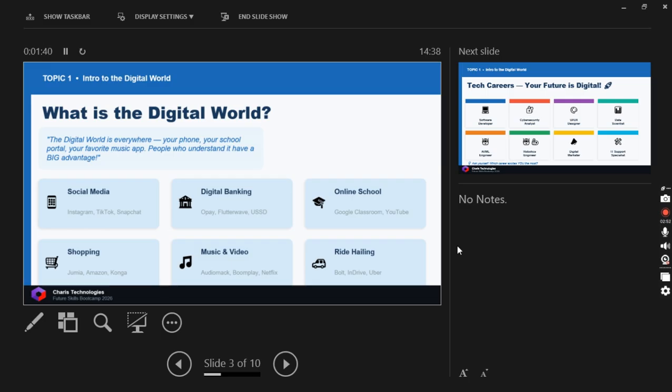So what is the digital world? The digital world now is everywhere actually. Your phone, your school portal, your favorite music app. How many of you have used the phone today? You've used it, okay? Even if you have not used the phone, we are currently using a PC and some other things like that.